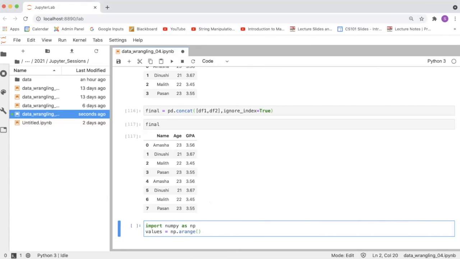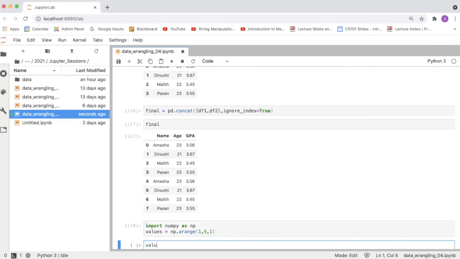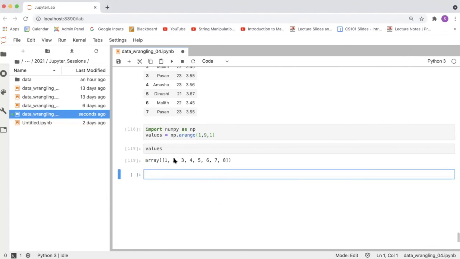I need 8 numbers, so 1, 2, and so on. So this is my values, right? It's an array of 1 to 8 numbers. So what I'm going to do, I have the final data frame. So let's say I'm going to create a new column called values.